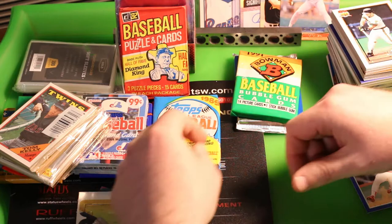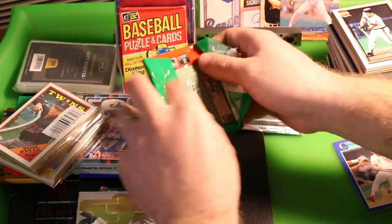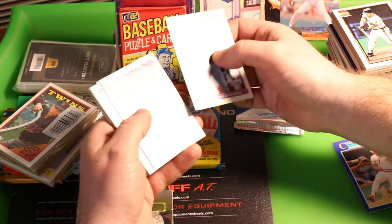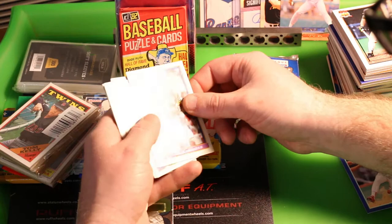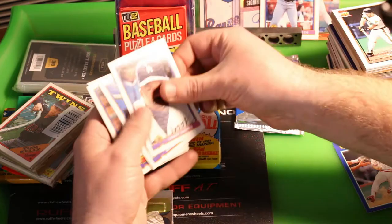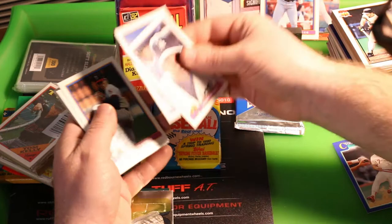Let's do 91 Bowman. I had forgotten that 91 Bowman came with gum. Yeah, there's a Canseco. Wait a minute. What's with the little foil bats on there? That's something a little different. I don't know what that's all about. I am not familiar with this set really at all. There's a Bernie Williams rookie. It's decent.